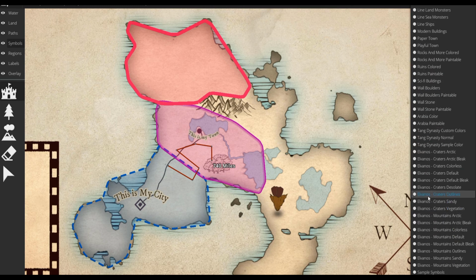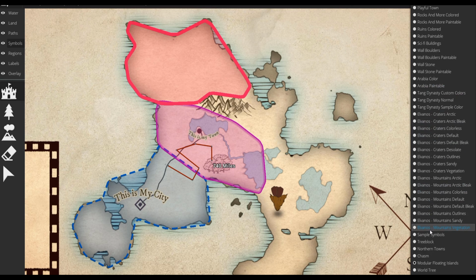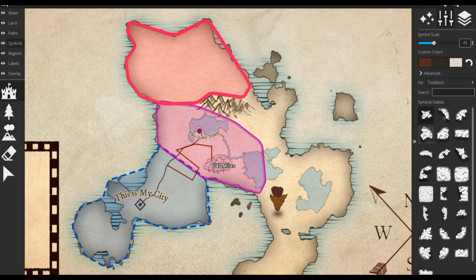This is just one of the examples that I've got for modules. There's all these additional ones going from about Arabia color downwards, all custom asset packs. So for instance, tree block, which is a very nice one, you'll be able to just simply make very quick, easy forests in effect.